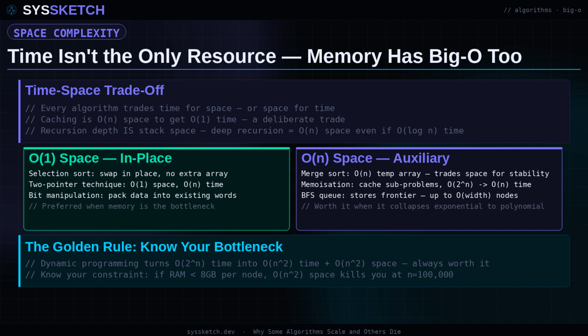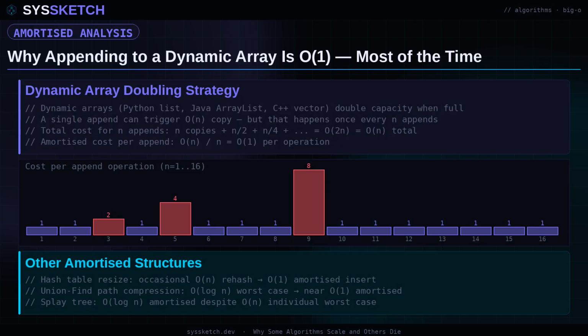So how do you read big O off a piece of code you have never seen before? Start with loops. A single loop over the input is O(n). 2 nested loops over the same input is O(n squared). 3 nested loops is O(n cubed). Then look at recursion. Count how many recursive calls each invocation makes and what work each call does. Fibonacci makes 2 calls and does constant work, so it is O(2 to the n). Binary search makes 1 call on half the input, O(log n).